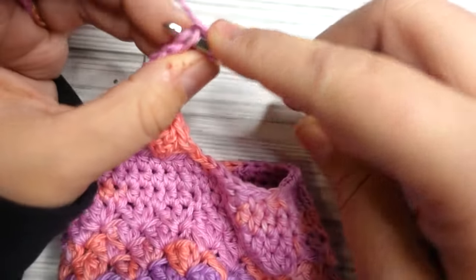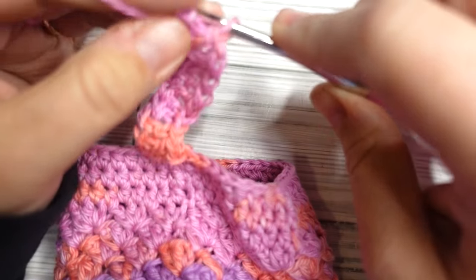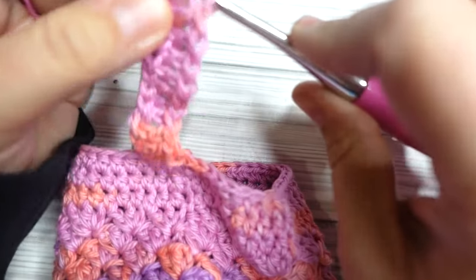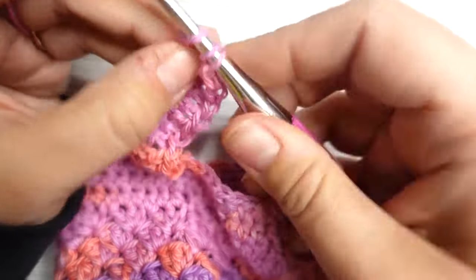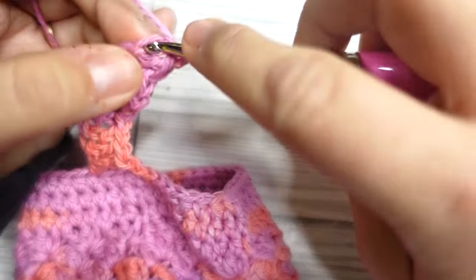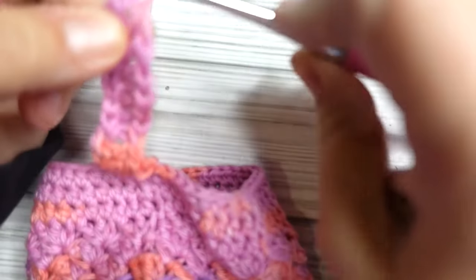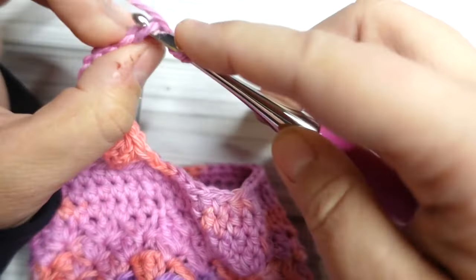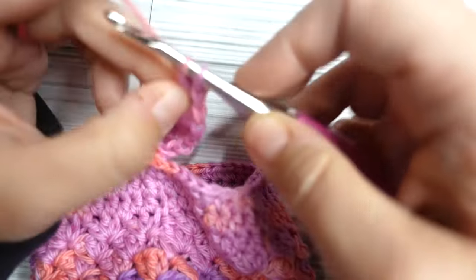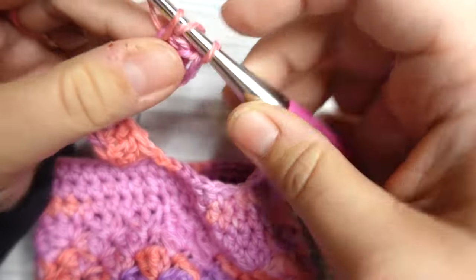So whatever length you want this to be. The prototype I made for myself, the one that was the inspiration for this tutorial, was a crossbody, and I love it. I probably made this strap about 3.5 to 4 feet long before I connected it. Like I said, this one we're just doing a little hand strap, something to dangle from my wrist or use as a handheld strap. You can make it whatever length you want.